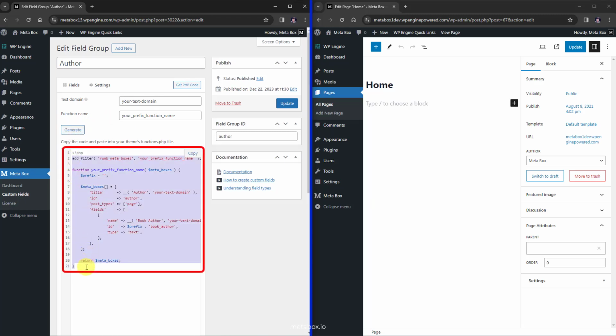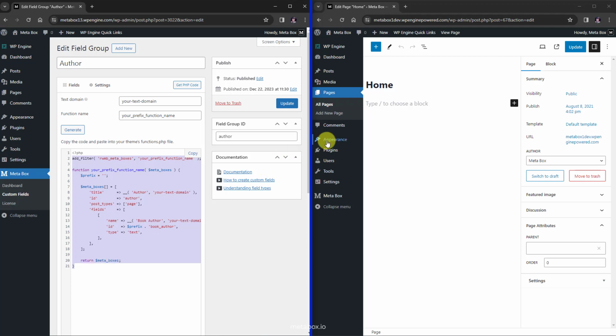Here is all the automatically generated code. Remember that this is the code of the whole field group. So we have exported all the custom fields included in this field group. If your field group includes several custom fields and you want to clone some specific ones only, you should separate them into different field groups and then export each one.